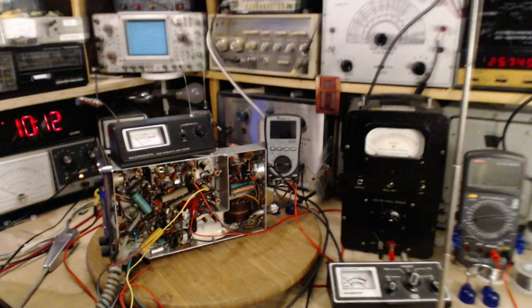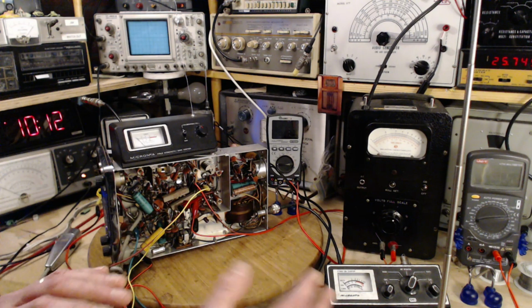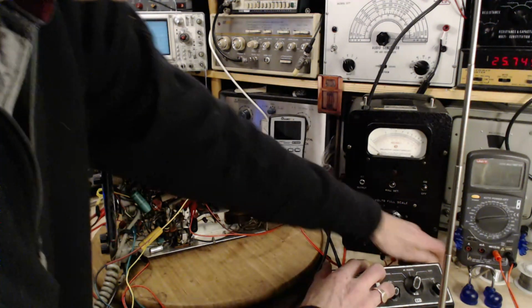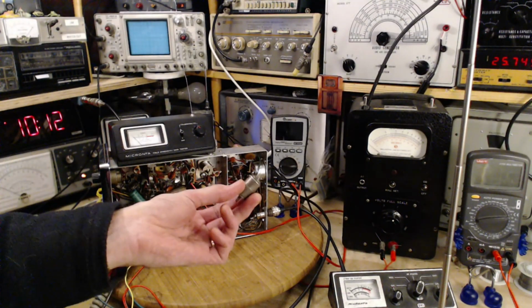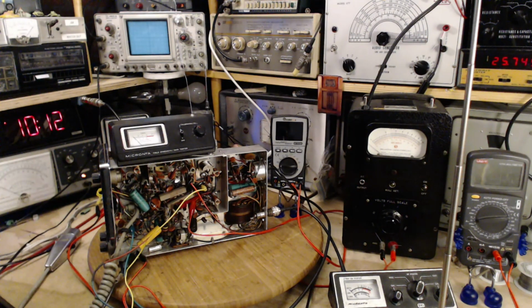Okay, measuring output power. I think the first thing we need to do here is measure this resistor and see if it really is what I think it is, because it's hidden in there. I didn't make that. I got that from somewhere.